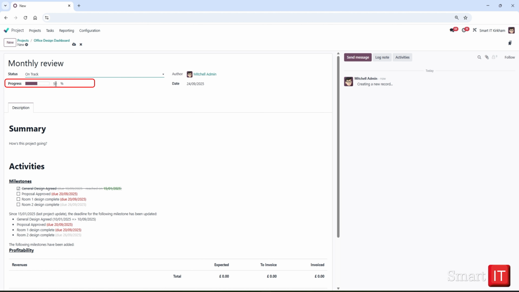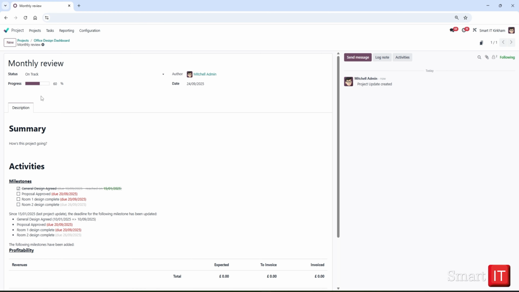We can manually update the progress bar as needed. Let's update the progress to 60%. The auto date populates to the current date. In the Description tab, a default template appears providing current updates based on the information provided in the tabs displayed on the right. We can write a summary as needed. Under Activities, we see updates auto-populated from information from the Smart buttons on the Project Update view, including profitability and milestones. This information can be manually edited as needed.